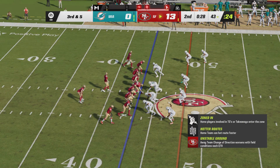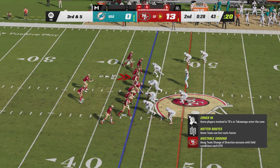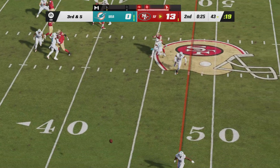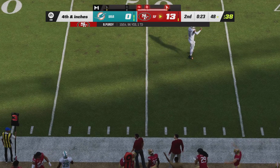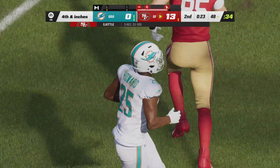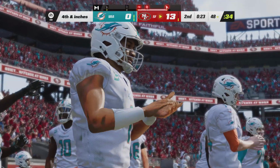The Dolphins bring on an extra defensive back on 3rd down. Purdy. This one to the sideline. He's got it. A nice job to keep the feet in, but he is a bit short here of a 1st down. So give him 5 yards there on the pitch and catch. And that's going to make it 4th down.